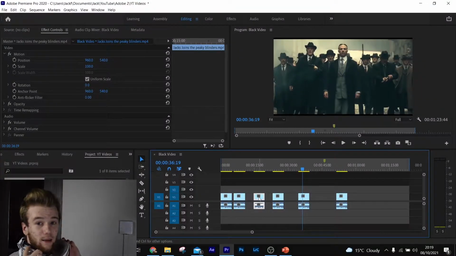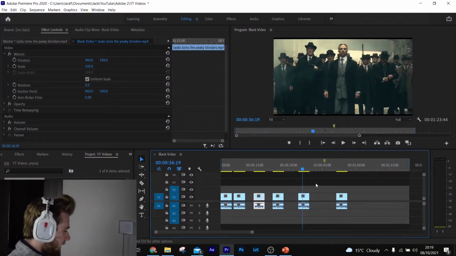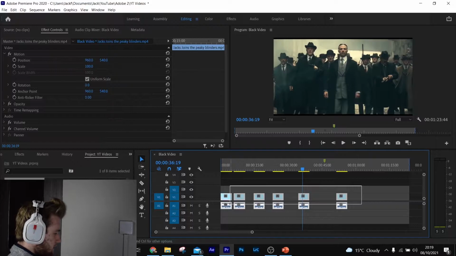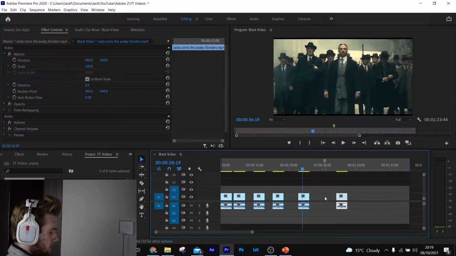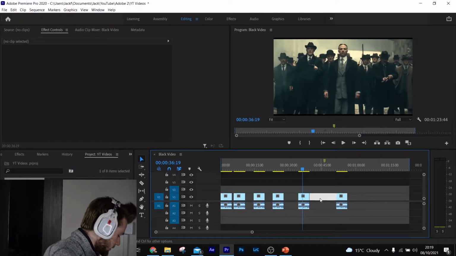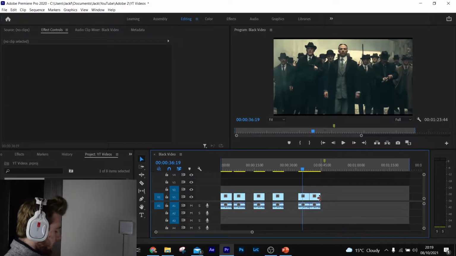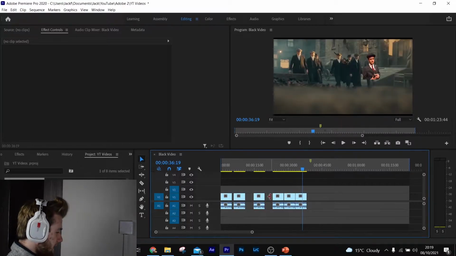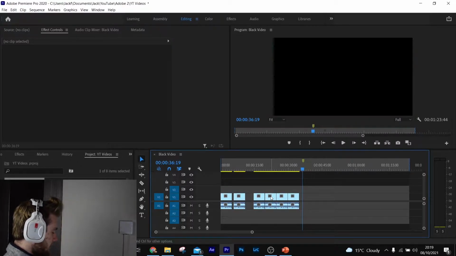So, jumping straight into this. As you can see here on my timeline, I've got about 5-6 different clips. Now normally what you would do is select it, so you actually, no, you're not selecting the clip, you're selecting a little gap between them. And all you would do is hit the back key, delete, and that would do it, but you don't want to do it for every single one, like that.